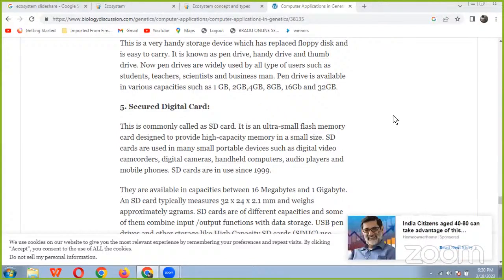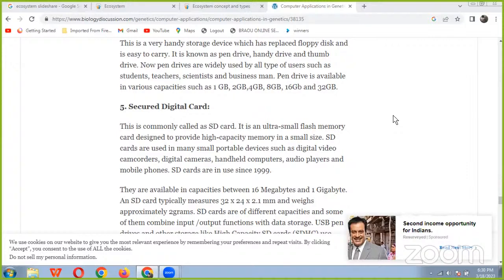Next one is the application of bioinformatics: finding genes and genomic sequences, protein characterization, and comparative genomics. These are the computer applications in biology. The main important questions are on LAN, WAN, and BLAST. What is bioinformatics? Describe the main components and applications of computers in biology. These are important questions.